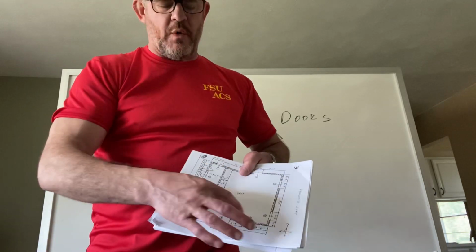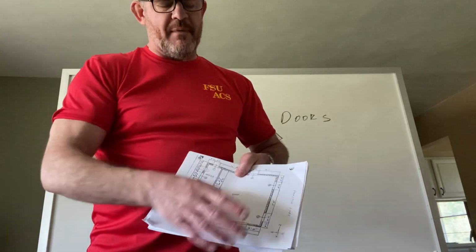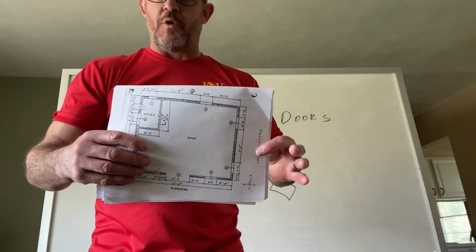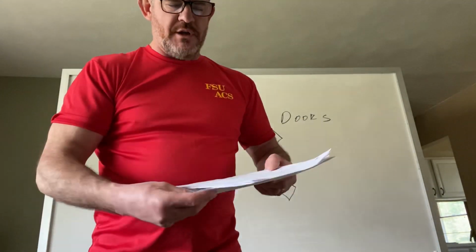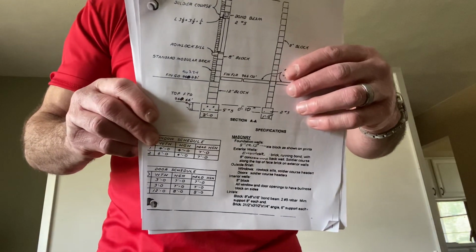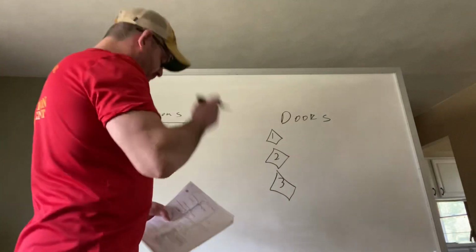This time, I could go right to my floor plan because I can see the width of each opening is given to me on my floor plan. In this case, I could stay right with my floor plan. Or that information is also given to me in my schedule. So again, I look at my door and window schedule. You guys have this in front of you. With your window schedule, we can see that my window number 1 is 4 foot, my window number 2 is 6 foot, and on and on. So either way, I could take that from my floor plan, or I could take that from my schedule.